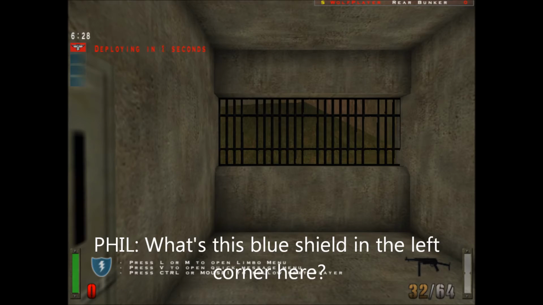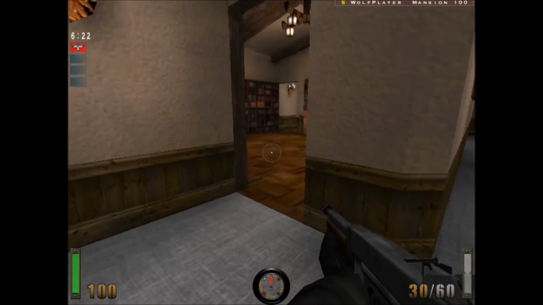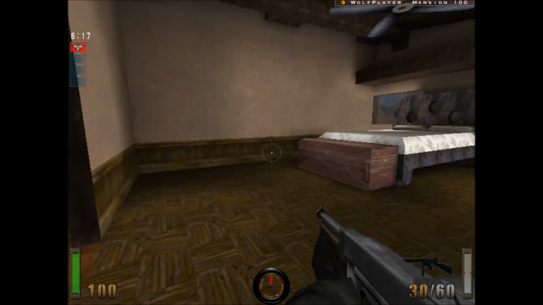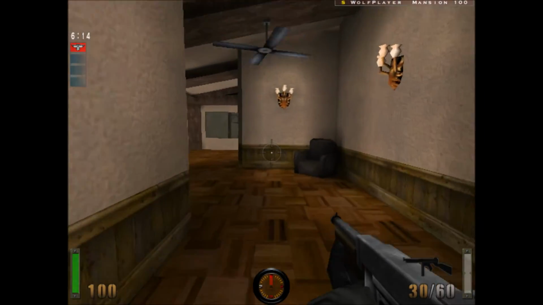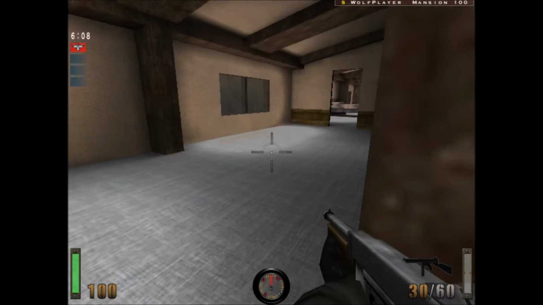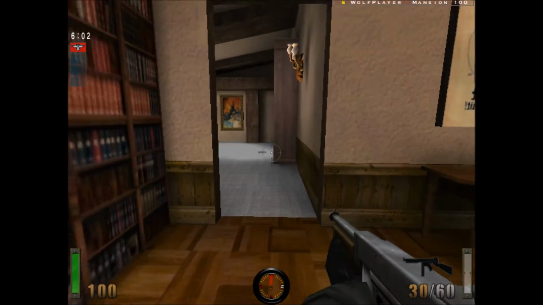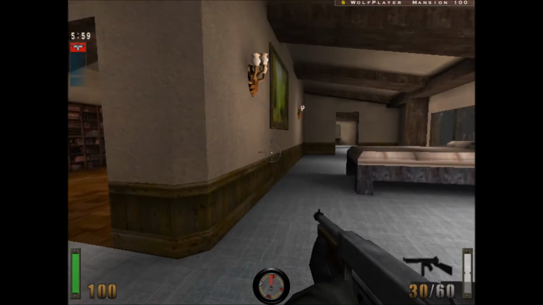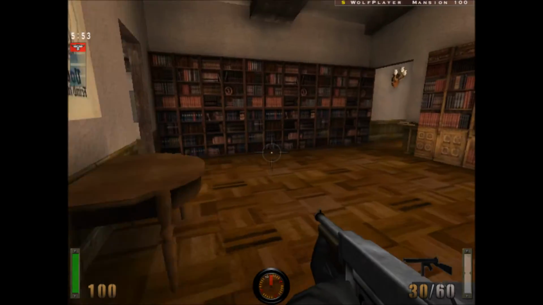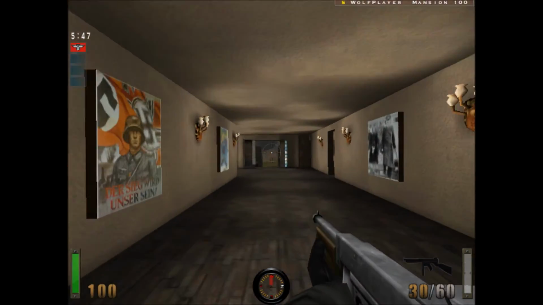Okay, so let's see. What's this blue shield in the left corner here? I don't know. Is that armour? Yes. Oh, we're in the mansion. Sorry, the initial Axis spawn is in the mansion, I see. That's interesting. That's the bathroom. I doubt the Axis dynamite would work on it, because it'd probably be set so that it can't. Where's the way out? I'm lost. Hang on, we're upstairs, aren't we? We need to go downstairs, I think. Oh yeah, there's this staircase. Downstairs, and outside. There's the doorway.